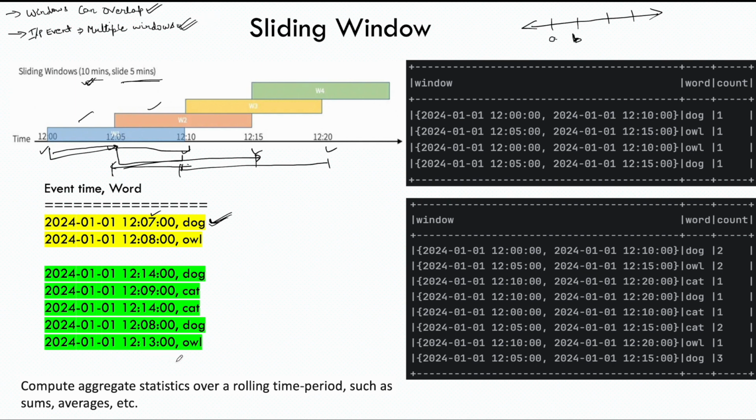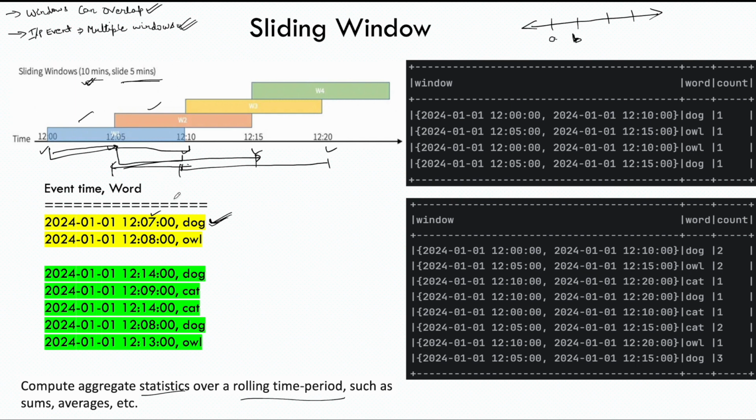Now why is sliding window used? Sliding window is used to compute aggregate statistics over a rolling time period. In streaming systems, if the sliding window is of 5 minutes, we want to compute, let's say, the count of this word that is coming in. Let's say this event is coming at 12:07, so we want to compute the count between 12 and 12:10, but we also want to compute the count between 12:05 and 12:15.